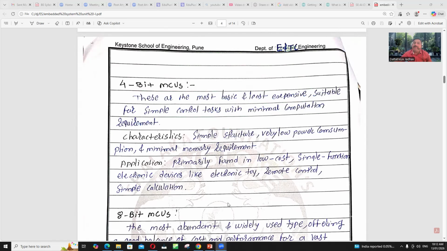So 4-bit has less memory and a lower speed of execution, because only 4-bit is allowed. So the size of the peripheral or the transmission media is low, the number of registers is less, right? And the number of data executed by a CPU in a single cycle is less. So because of that, it is used only for small functions, or a very single function execution will be done with that one.